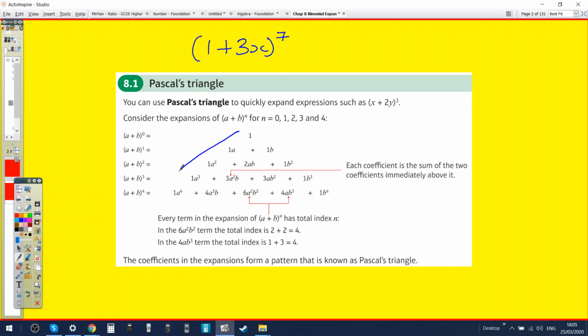This triangle shape, a man called Pascal discovered this way back in the day. A plus b to the power of 0, 1, 2, 3, 4. And you notice you get these coefficients. And it's always the two above being added together. So 1 plus 1, 2. Here you've got 1 plus 3 making 4, 3 plus 3 making 6, and this would go forever. So these two here, the next coefficient here would be 10, and so on. And you can use that.